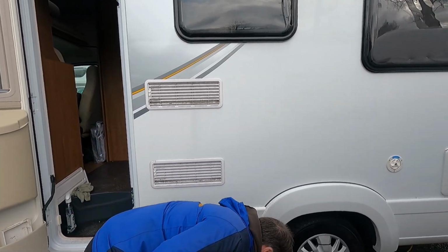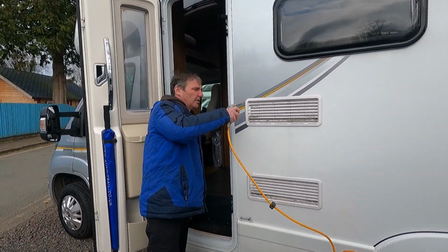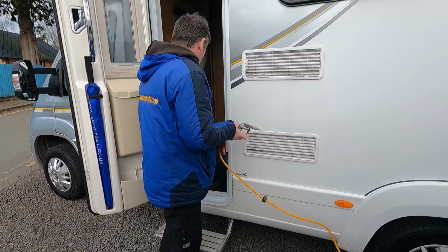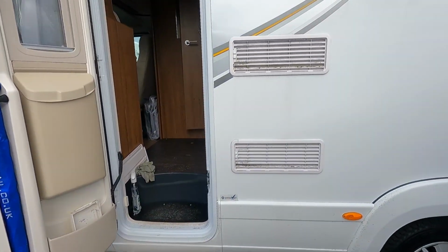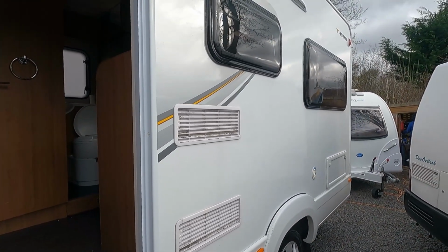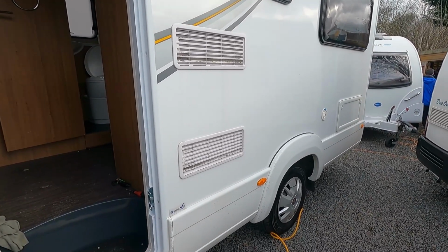So the reason he's taking these off, why are you taking these off, Jason? Because you just told me to take them off. He's taken them off, so we're going to give it a bit of a clean out and generally blow out all the muck and everything that's in there around the workings of the fridge. Sometimes if you get problems with your fridge, it's just a simple blowout with the airline.